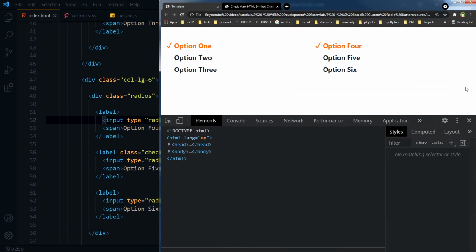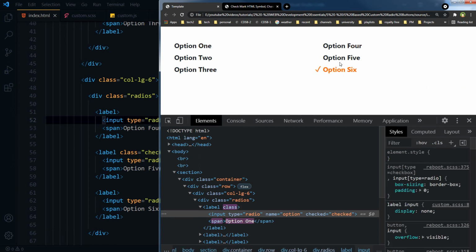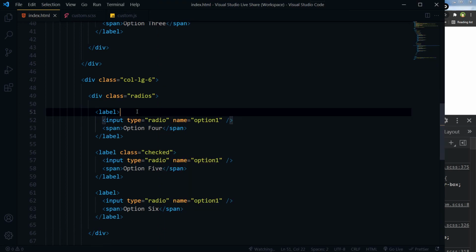Refresh. Now we have got two groups, and as you can see, only one radio is working for these two groups. So we have to fix that.